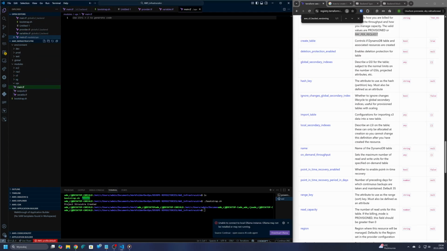Let's start with the main file. Basically, I want to create a VPC which has public and private subnets, and I would also like it to use route tables and a NAT gateway, and also the internet gateway.